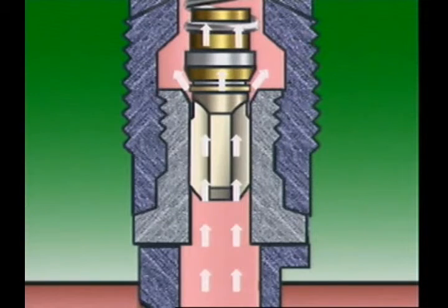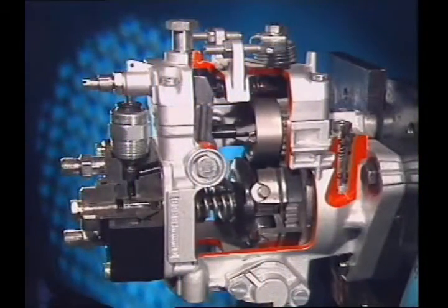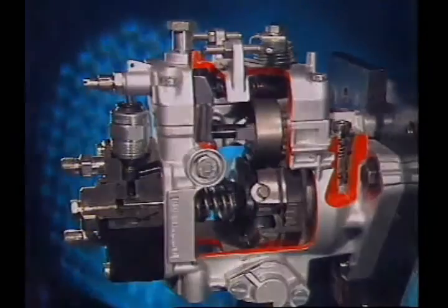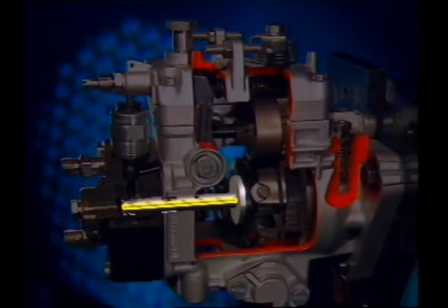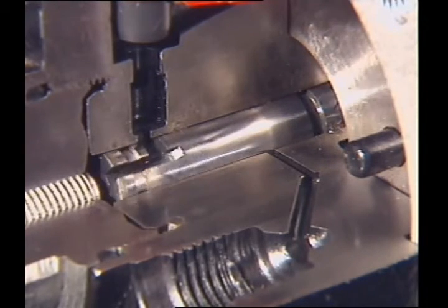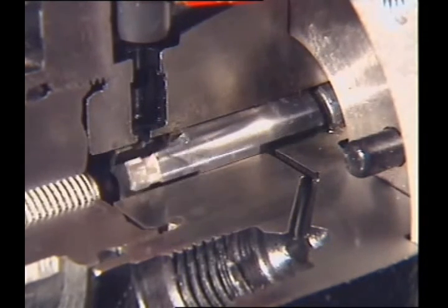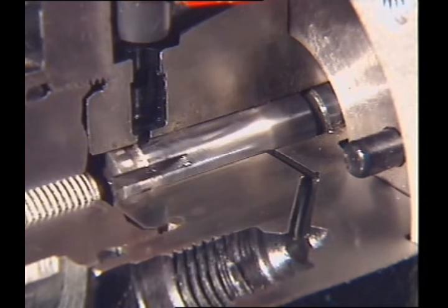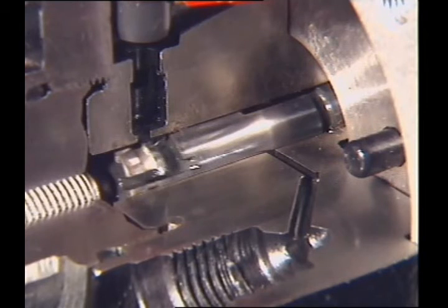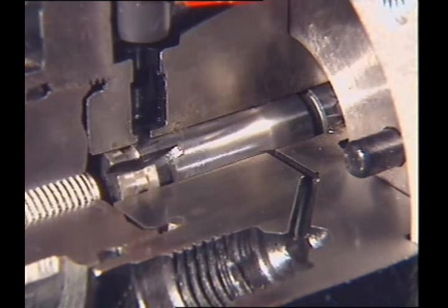The plunger's pumping action forces fuel through a delivery valve to the injector. This pump is for a three-cylinder engine, so it has three delivery valves. The barrel has one intake port and three distribution ports. The plunger has a central passage, a connecting passage to the distributing slit, and a cross drilling to a control sleeve. As the plunger rotates, each intake slit aligns with the intake port and the distributing slit aligns with the distributing port. As the plunger continues rotating, the intake slit moves away from the intake port and the plunger is acted on by the cams, causing it to move axially along the barrel, pressurizing the fuel in the pumping chamber.